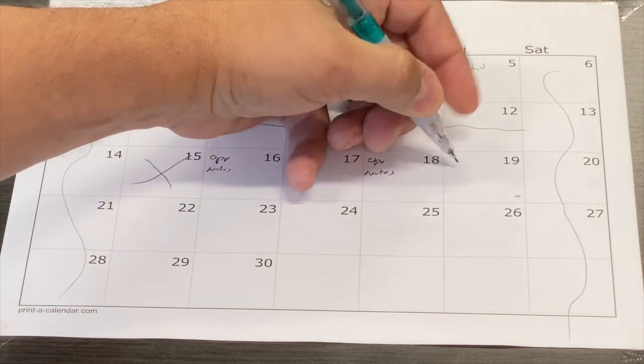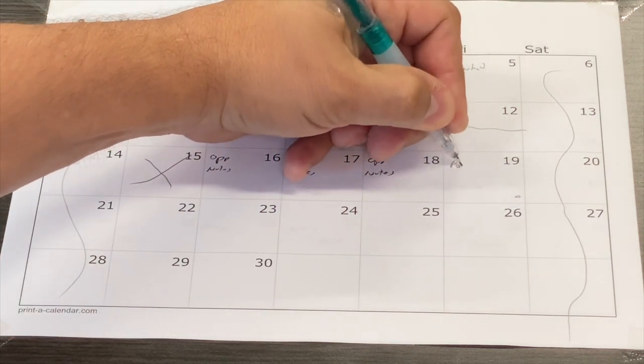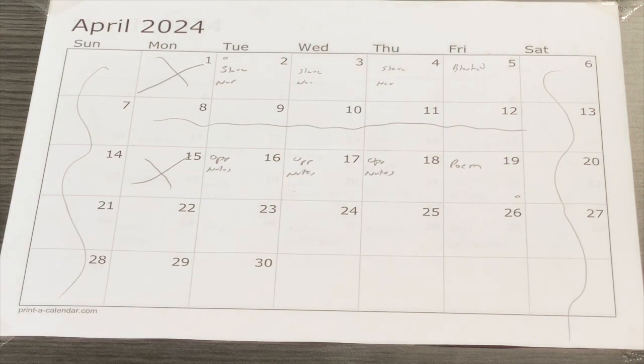And then on this day here, we're going to do the poem. And then that's my 2-week time frame. So that is my next unit that I'm going to cover. And so you see, once again, all at once, boom, I plan out for the next 2 to 3 weeks. It's done, 10 minutes or less, and I'm ready to go.